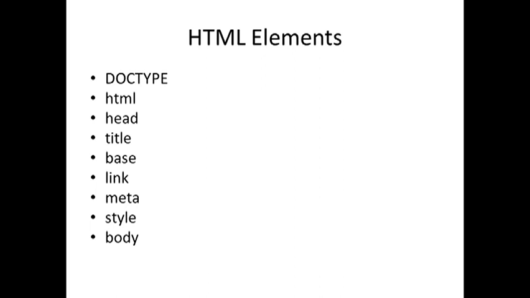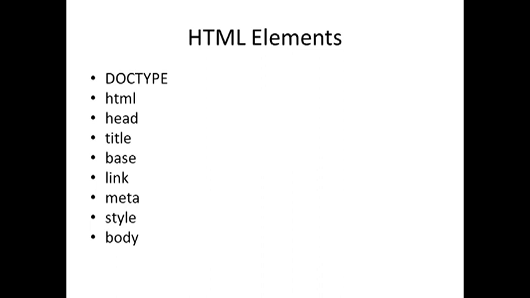An HTML document starts with a document type declaration, which is done by using the element doctype. And then we have the HTML tag to indicate to the browser that what is being read by it is an HTML file. Head is the third important HTML element. Head also contains some more elements such as title, which defines the title of an HTML file.